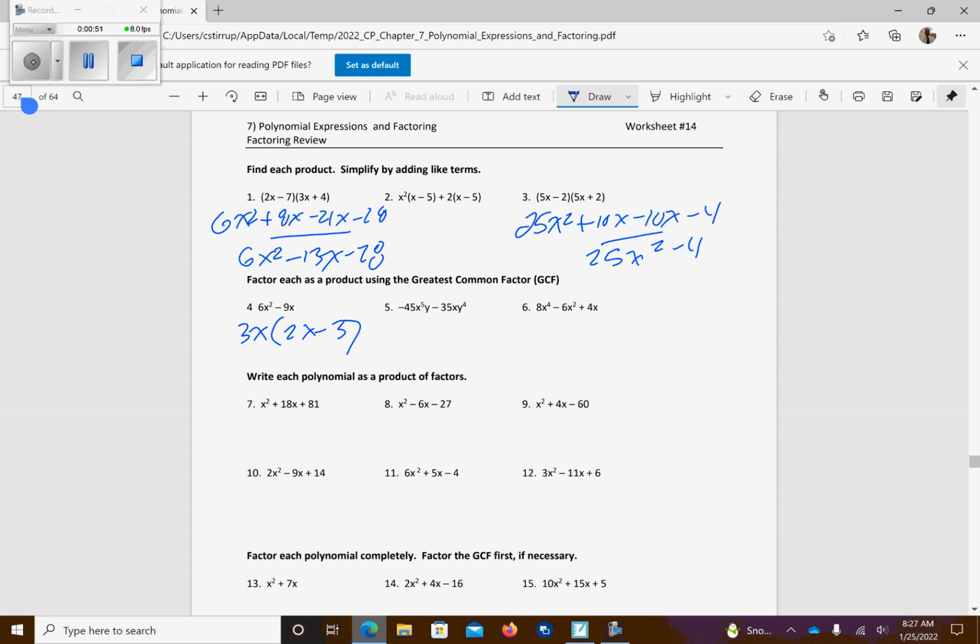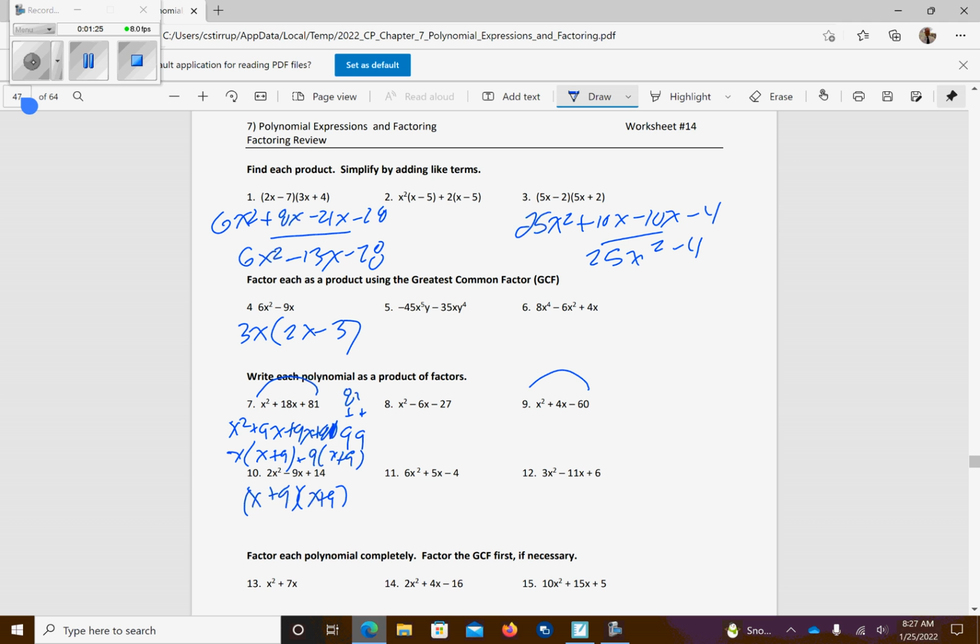All right, let's see. Factors of 81. Everything has to be positive. We're going to go 9 and 9, and that totally works. So I get x squared plus 9x plus 9x plus 81. I have an x in common. I can factor out a, whoops, that's an 81. Sorry about that. Factor out a 9, so that's going to give me x plus 9. So my answer is x plus 9, x plus 9. Sometimes you might want to write that as x plus 9 quantity squared, but that answer is fine as is.